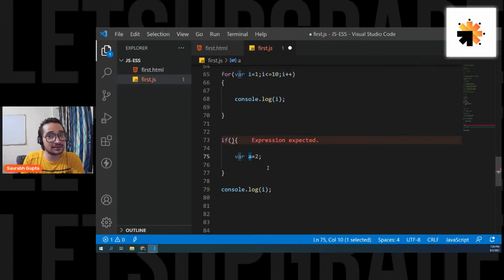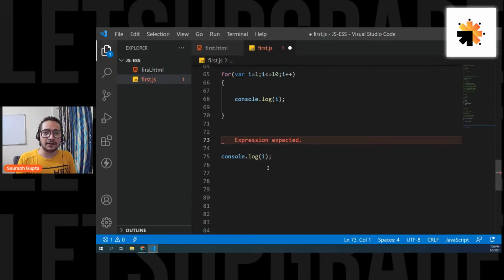And this is not a good standard, because in every other language, everything is block scoped. And here var is simply going outside the block. Okay, and that's the problem. And that's why in 2015, in ES6 version of JavaScript, we got something called let, which solved this problem and made JavaScript a better programming language by making the variables block scoped.